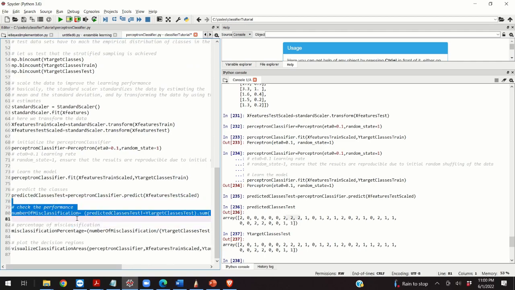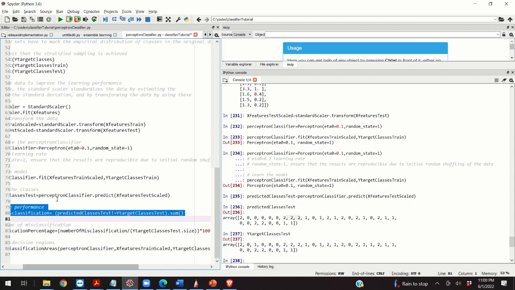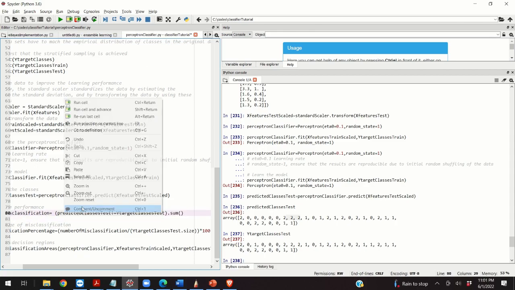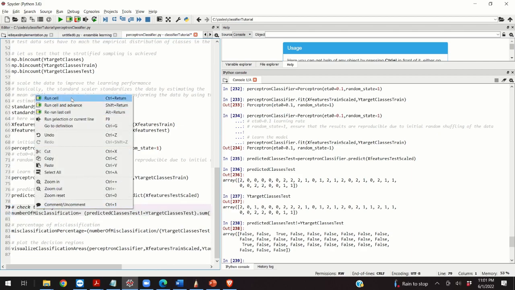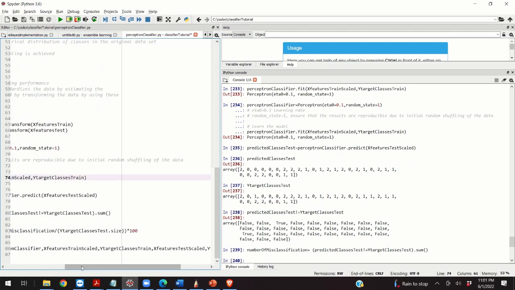Now we can check the performance by comparing the total number of misclassified results. We can do that by using Boolean masking. We just compare where these vectors are not equal. If you execute this, we'll obtain a Boolean vector: false, false, false, true, true, true, and then we just sum them up, and we obtain the number of misclassifications.